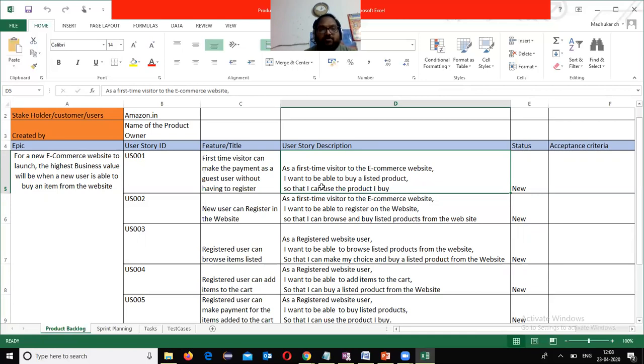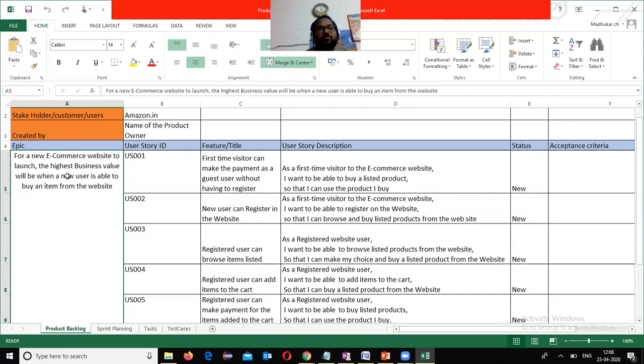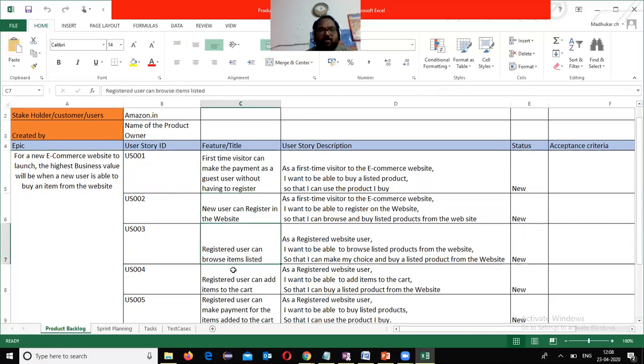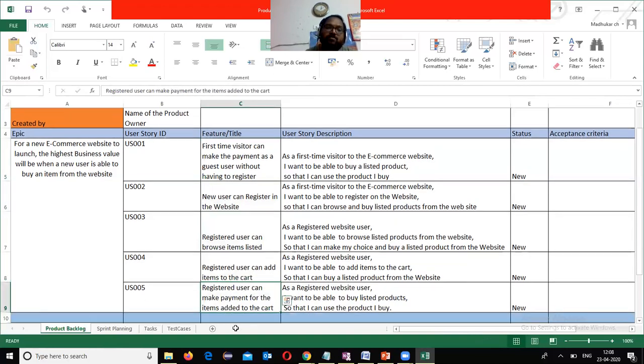So the first user stories are like this. This is the epic, the large requirement. The epic can be done in stories like this: story one, story two, story three. Two or three stories we can take into one sprint. That is sprint planning time. These two I can take in one sprint, these two into another sprint. So sprint one, these two I need to implement. Sprint two, sprint three, these things I need to implement. Like this, they are going to plan.